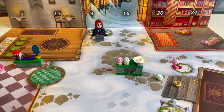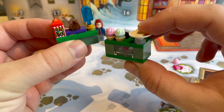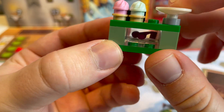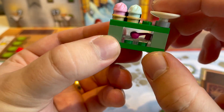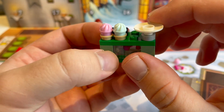And here's the Honeydukes counter. Like yesterday, it's a fairly simple build, but it is nice that it continues that colour scheme with the sand green and regular green. This is kind of a display shelf, so we'll put that up the edge there. You can see in here we've got maybe the suggestion of a chiller or a display cabinet underneath, with those two panel pieces in trans clear and some cherries inside there — though I'm assuming they are sweets, not actual cherries.